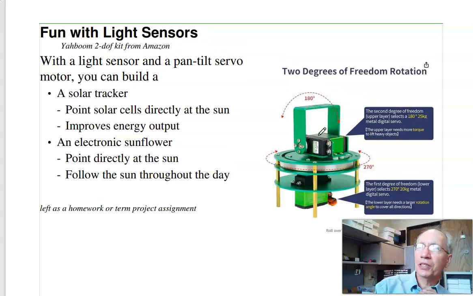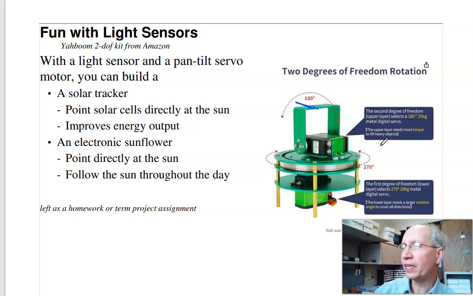Well, once I have a light sensor, what I can do is build a solar tracker. Previously, we had a servo motor that can sit there and rotate left and right, tilt up and down. Put a solar cell on top of this, and I can see what the sun intensity is based upon angle. What I want to do is turn it so the intensity is the brightest, or the voltage is the highest. What that does is get it pointing at the sun. As the sun moves, I want to constantly adjust where the solar tracker is pointing. If you do that, you've built an electronic sunflower.